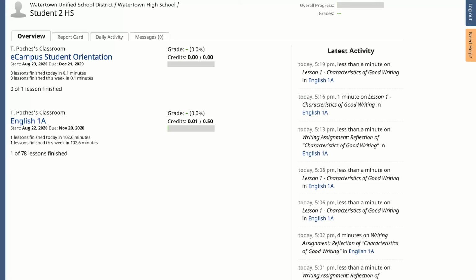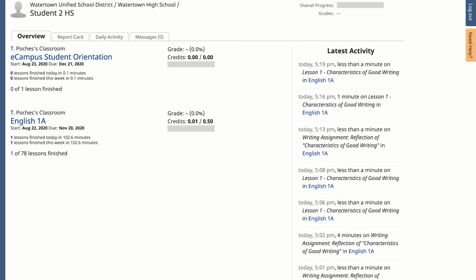It is important that you do this and not log in as your child because it will log your time as their time. Or you may accidentally start a lesson or a quiz that they're not ready to start. So when you log in as a parent, you will be taken to the overview tab, just as your child is. You will see your students' courses, but you will not have access to the work on this course link.